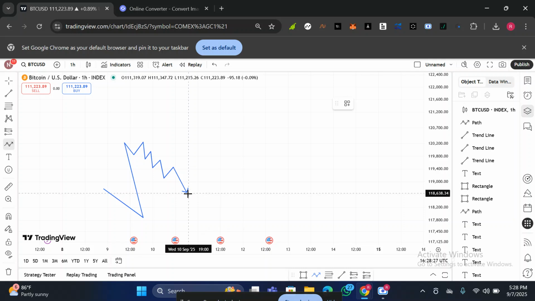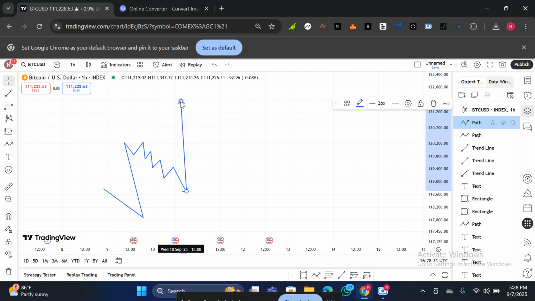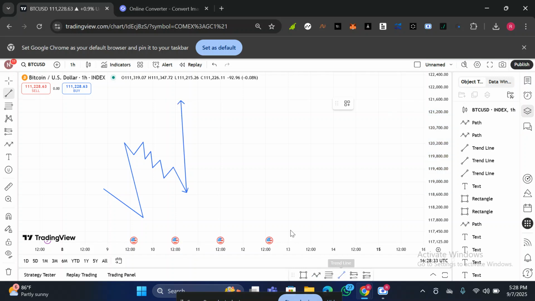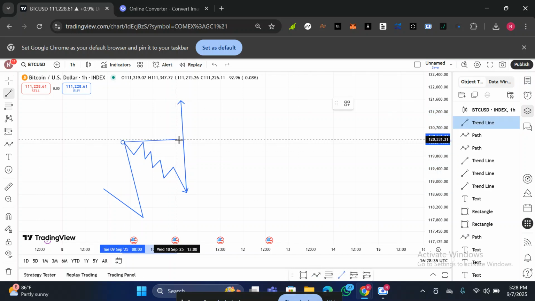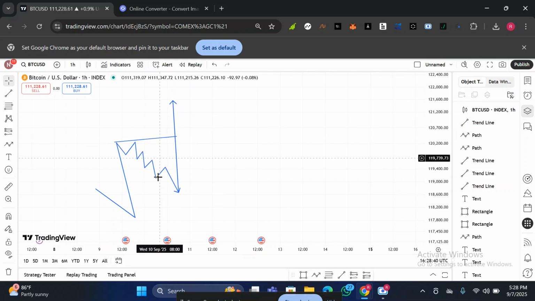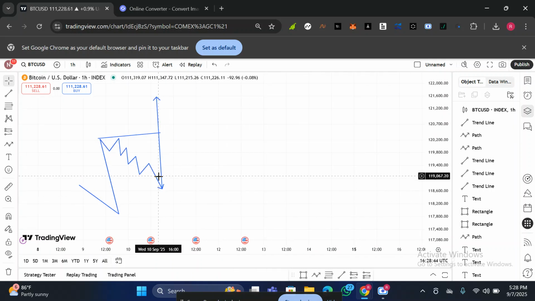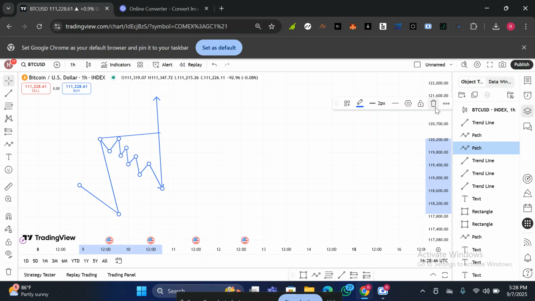All right. So if you notice that the market has given you to this region, it can easily buy from there, giving you a next break of structure from there to the upside. All right. So any movement that happens inside a trend can be called a minor movement. So this is where you make use of fib retracement. All right. This is how you make use of fib retracement.